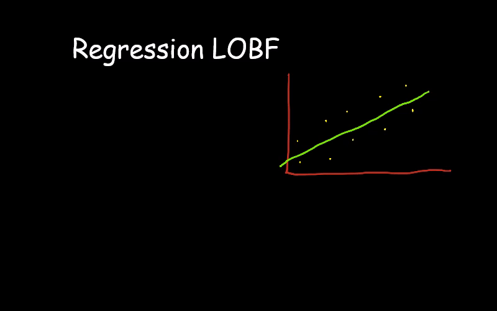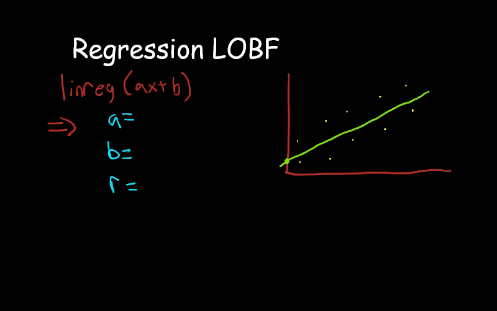Now, regression often involves something called the line of best fit. That means if I draw you a scatter diagram, which is a bunch of dots scattered around, you should be able to draw a line that fits through half the data points: half above, half below, with the least amount of error. You find this line using a linear regression of ax plus b. You punch this into your calculator in list 1 and list 2. I'll go step by step in just a second, but you're looking for 3 outputs.